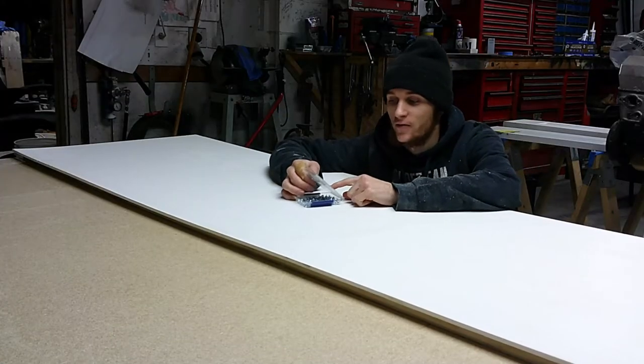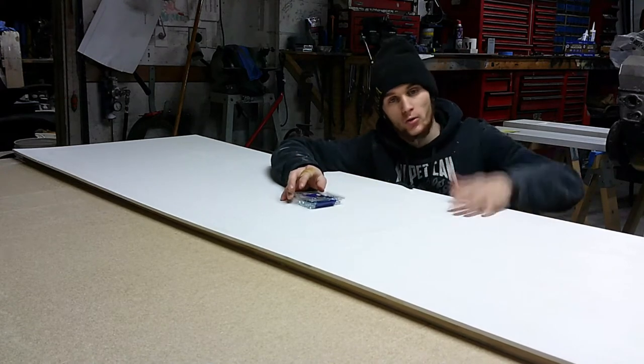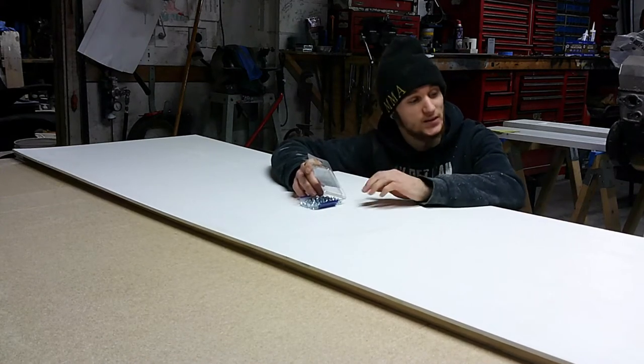Hardware-wise, I'm using 1/2 inch wood screws, number 8s. We're going through 1/4 inch PVC into 1/2 inch plywood. It should be more than enough as long as we drive them pretty deep inside.